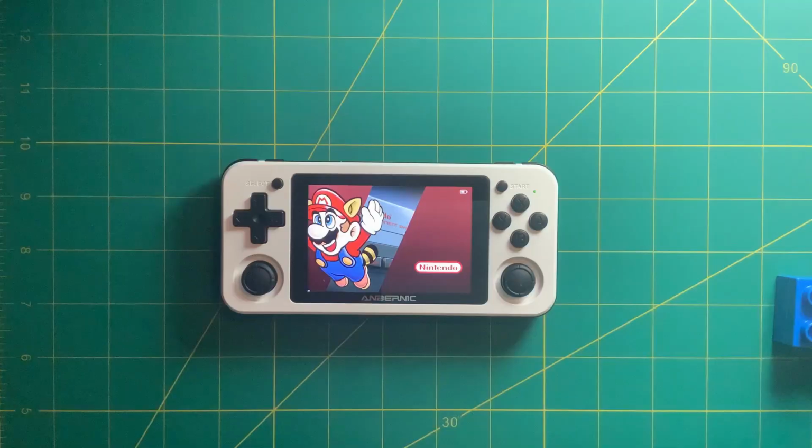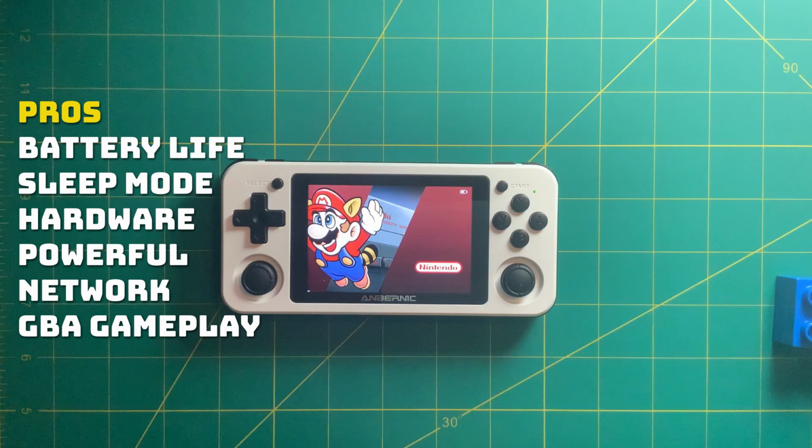Okay, so let's go over some of the pros of this device. So number one, battery life is great. It seems to be, I don't know about the full 8 hours that they're promoting, but it seems to work very well. I really like the sleep mode. I think the sleep mode is probably one of the best functions because it really doesn't drain the battery down.